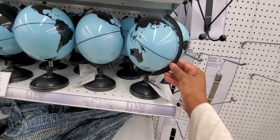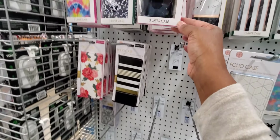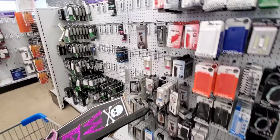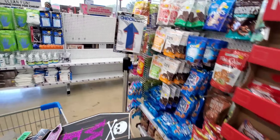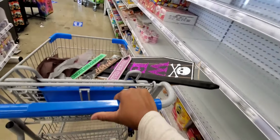I could see myself doing this and putting crystals all over those dark spots. All of the tech goods, cases, they're $5. All of the plugs you need. I think they got a whole plug area, guys. But you can't beat it. The mouses, they got iPhone cases, covers, all kind of stuff. I can see them putting a couple of people out of business. They gotta watch Five Below. They getting real slick. But it's okay, we can do it. Okay, I like this. I always liked that. Can't you tell I'm a boy mom? Because I like all of that.